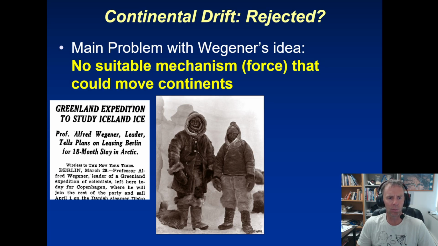And the main problem his idea faced was there wasn't really a mechanism. When he was asked and forced to come up with a mechanism or a way in which the continents could move, which seemed preposterous at the time. How do these huge continents, which must weigh a tremendous amount, just sort of plow across the face of the earth and move? What's pushing them or what's pulling them? And he really didn't have a good answer to that.